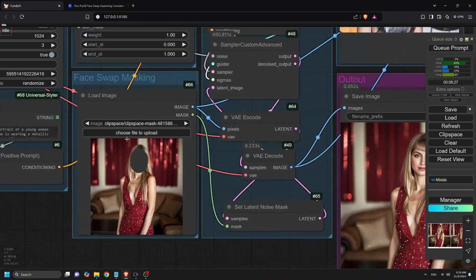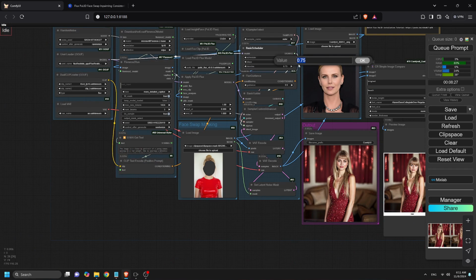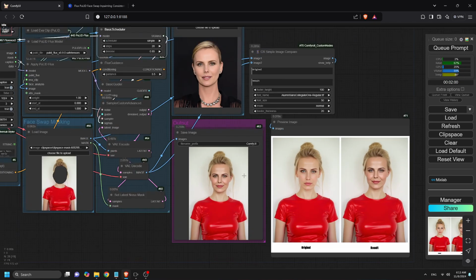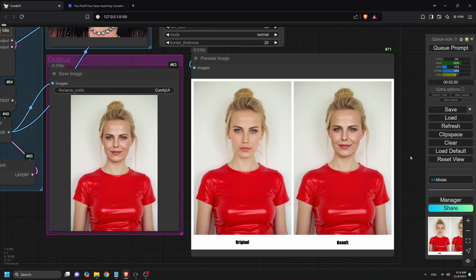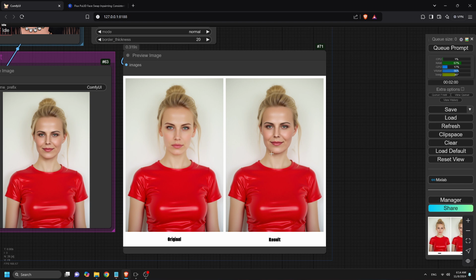For this next example, I'll upload the input and reference images, then mask only the face, excluding the hair. I'll set the denoise to 0.85 and click Queue Prompt to generate the result. As you can see, this worked well with a high denoise setting because the hair wasn't included in the mask. Here's a tip: for a stronger facial resemblance, increase the denoise and avoid masking the hair.